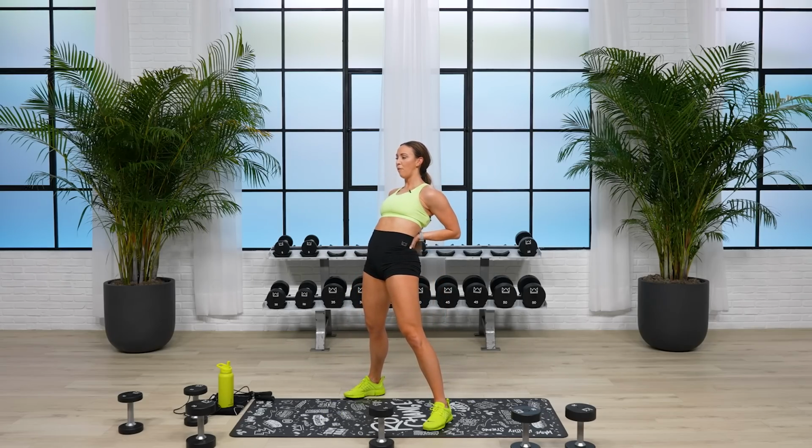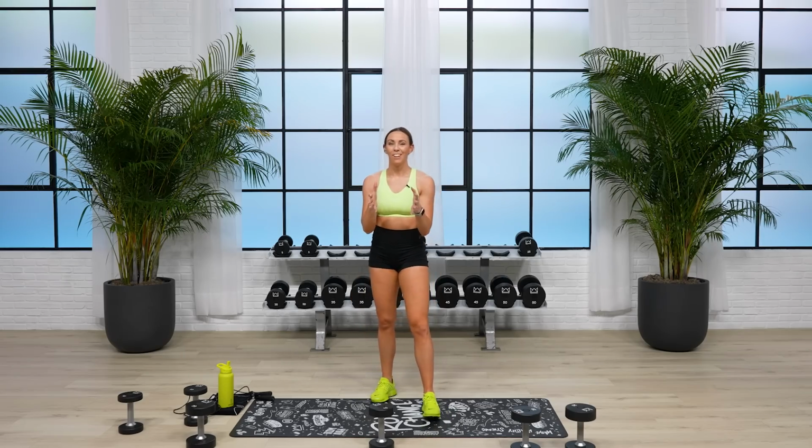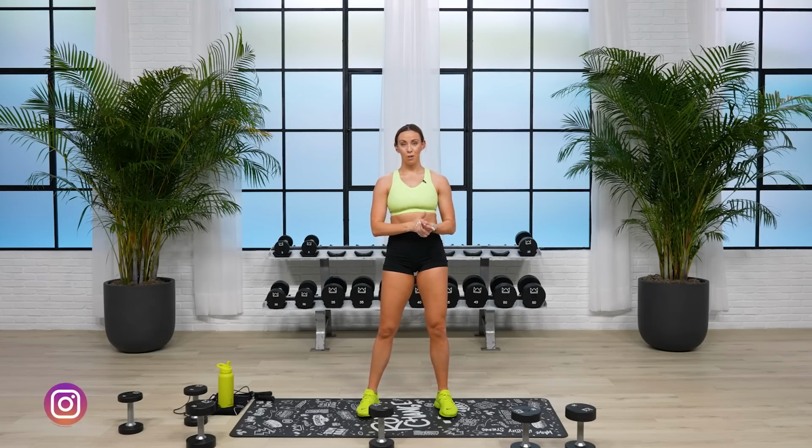But just promise yourself throughout the next couple of days before our next workout, you won't let yourself down, okay? I know that's a lot of pressure. I know that sounds a little bit heavy, but what I'm saying is this journey is for you. It's not for anyone else, and no one else is coming to take responsibility for your goals achieved. It's gonna be you. And at the same time, no one else is coming to put in work and hold themselves accountable except for you as well. So you're the one that's gonna be able to take all the credit, and you're gonna get all the benefit from achieving your goals.